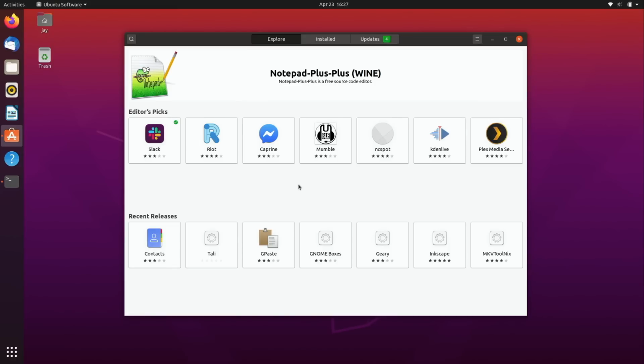So now let's talk about the overall look and feel. I mean, you've seen some of it already. This doesn't look like your standard GNOME distribution. If you're new to Linux, then this is probably your only vision into what GNOME looks like. GNOME itself, which is the desktop environment that Ubuntu uses by default, is not specific to Ubuntu. It's on other distributions as well. It's a very popular desktop environment, and they have made a lot of customizations here. Like this panel here on the left, that is not a standard GNOME feature. That is not something you normally get with GNOME. And that's something that Ubuntu gives you. This is known as an extension. So normally you don't have this.